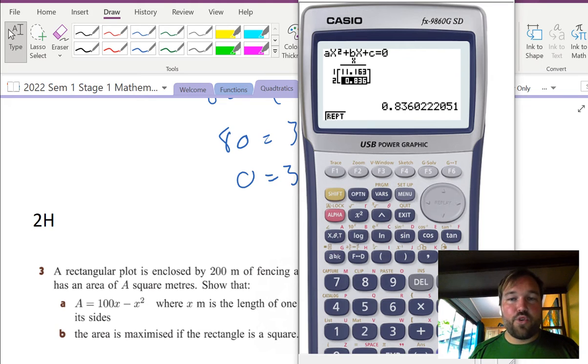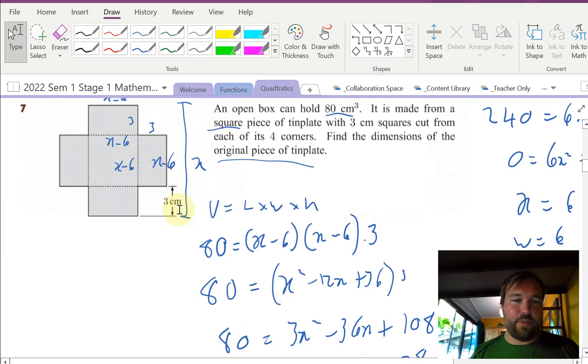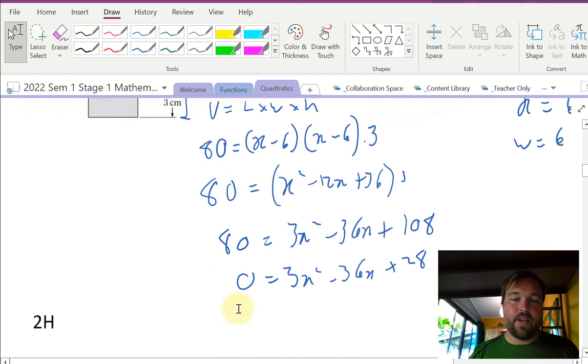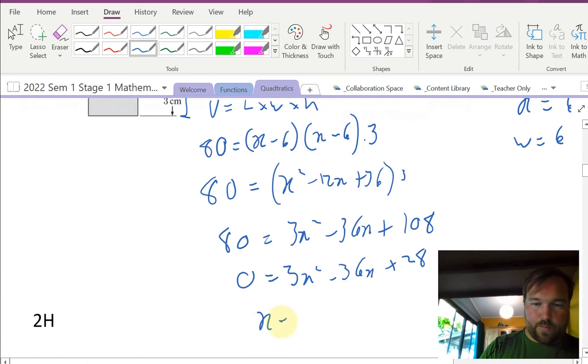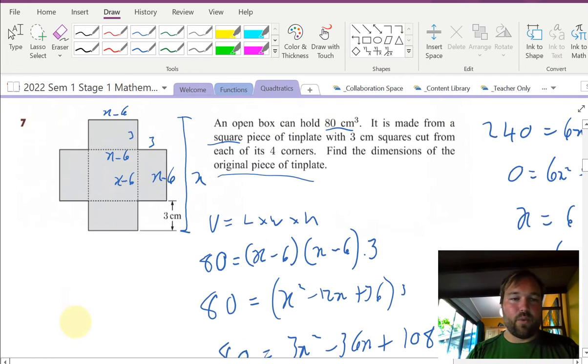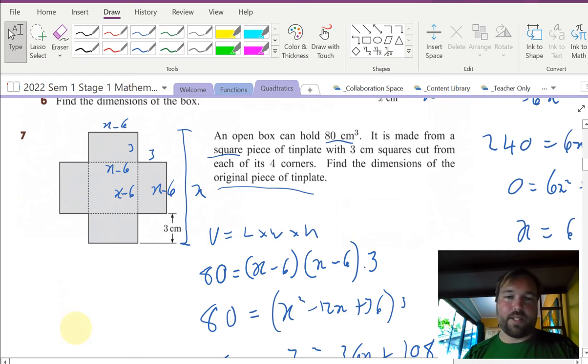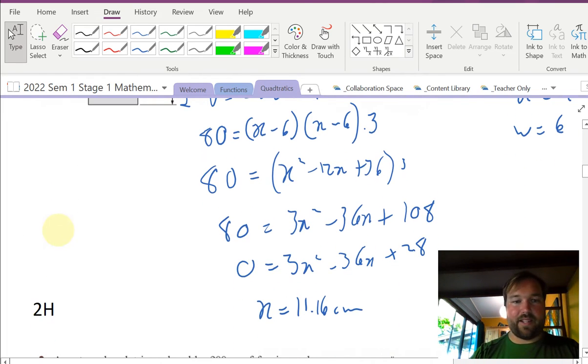All right. 2 potential answers. 0.83 and 11.16. Now, if you look back here, 0.83 for x sounds great, but you can't take 3 away from it and still have a positive side. It essentially eliminates that answer. It wouldn't fit in with the question. It doesn't make sense. Which leaves us our second solution, and our second solution does make sense. 11.16. X equals 11.16 centimeters. And that is the original dimensions of the box, 11.16 by 11.16. So that's both the length and the width.